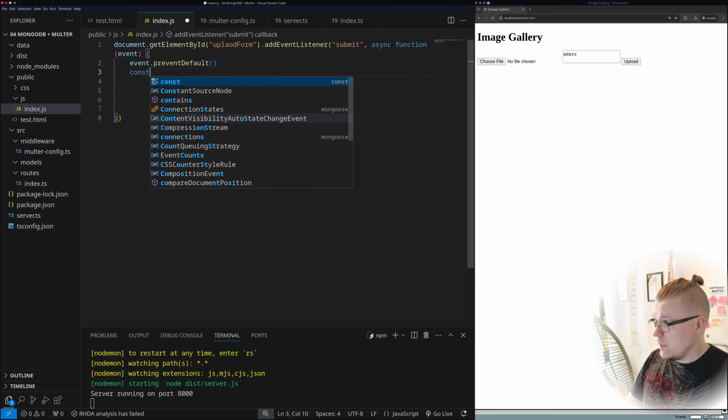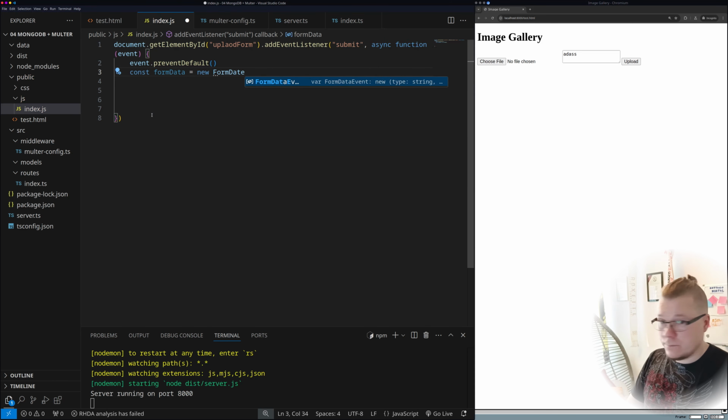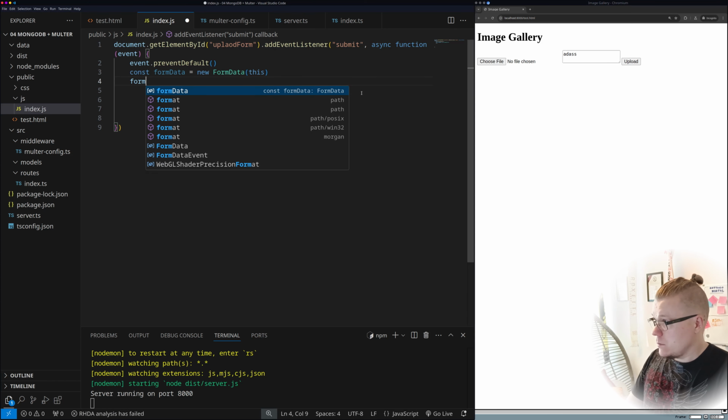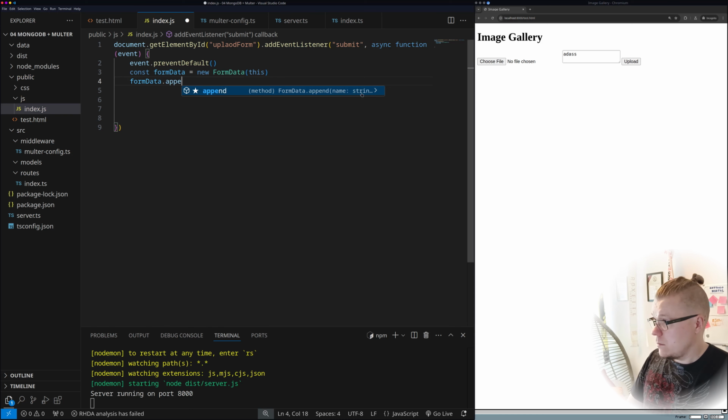So first let's take the form data equals new FormData, this, and this is now the form we have at hand. And then we can check this form data and append a description, what we have in the other field.